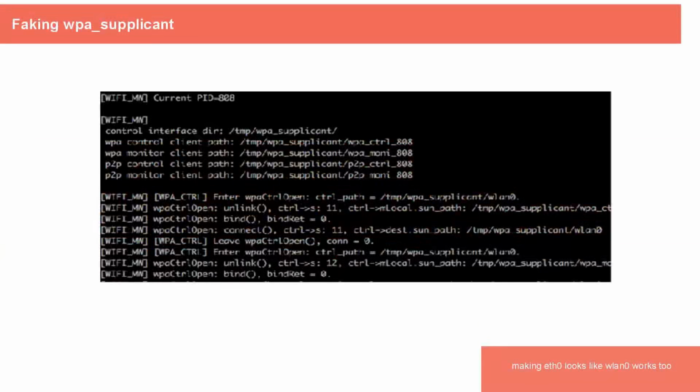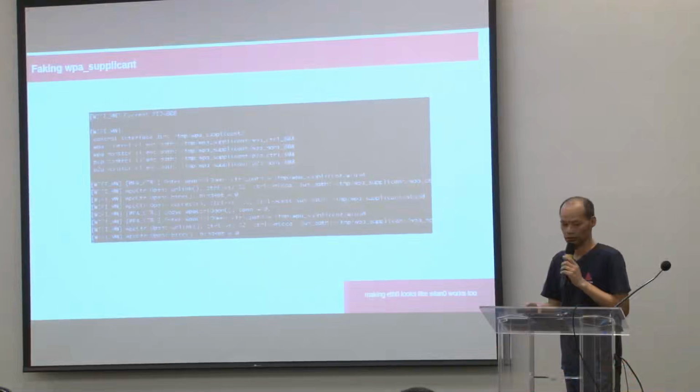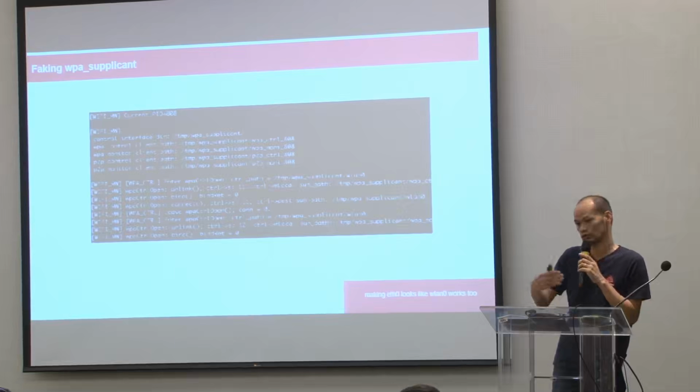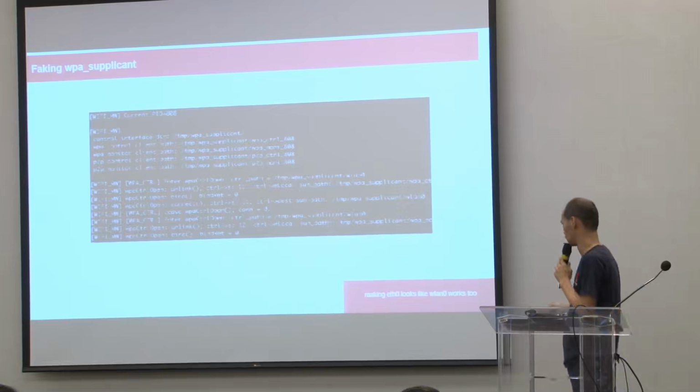Another issue is that some wireless embedded systems have some problems. For example, when we run HTTPD from a network router on our virtual machine, it complains because it tries to configure the WLAN, the wireless LAN device, but it cannot find it because our virtual machine has no wireless device, right? So how do we solve this? We found a trick. We rename the standard eth0, the Ethernet device, to wlan0, and it works. That was a very nice trick, and it works very well.